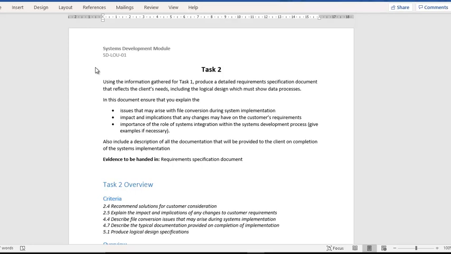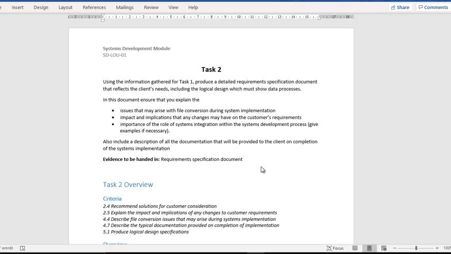In this document, ensure that you explain the issues that may arise with file conversion during system implementation, the impact and implications that any changes may have on the customer's requirements, and the importance of the role of systems integration within the systems development process, giving examples if necessary. And then the final bit is also include a description of all the documentation that will be provided to the client on completion of the systems implementation.